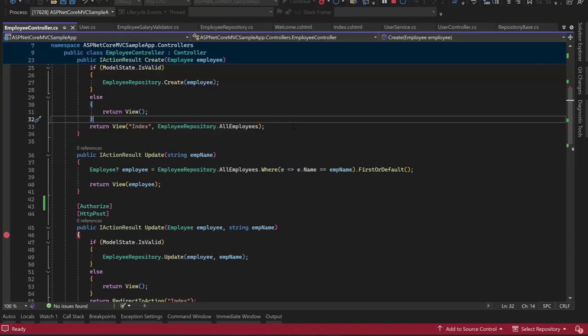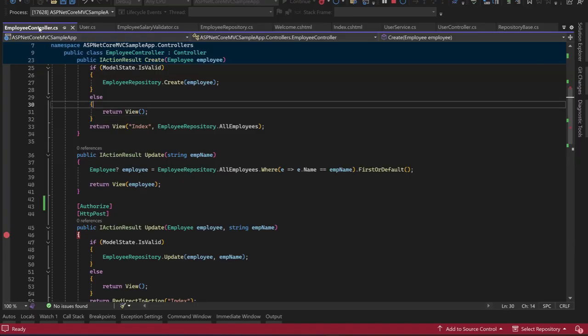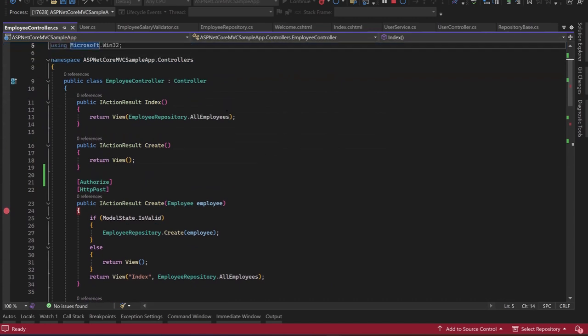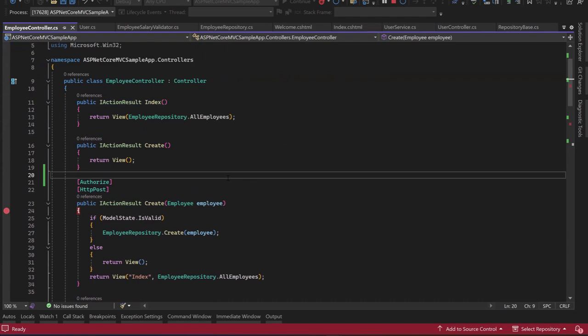So let me show you again. See, I'm in the employee controller. Inside this employee controller, I did not put authorize for the index. So I'll go to index.